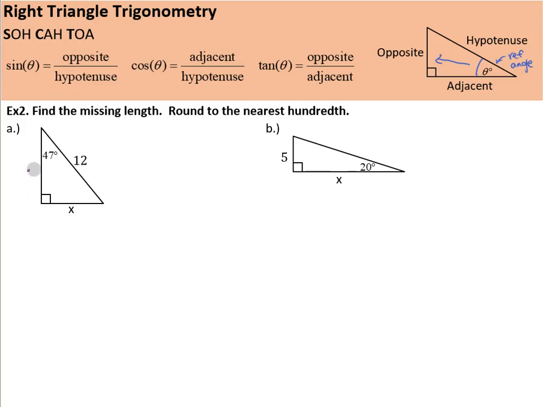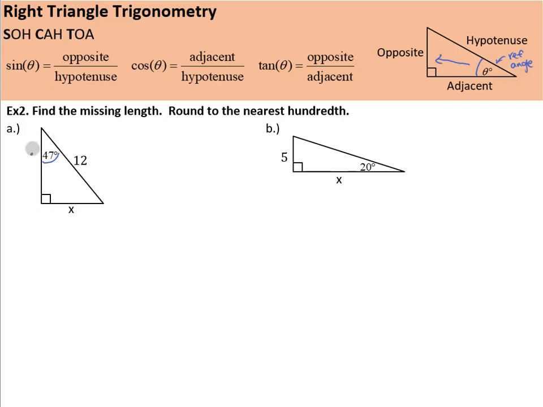So next I would think maybe I can use my special right triangles. But with a 47-degree angle, it's not a special right triangle. And so here's where I would know, okay, now I need to use SOH CAH TOA, or right triangle trig. So they've given me one of the 2 smaller angles, and even though you could solve for the missing one, remember these 3 add up to 180, you don't need to. Let's just use the angle they've given us.